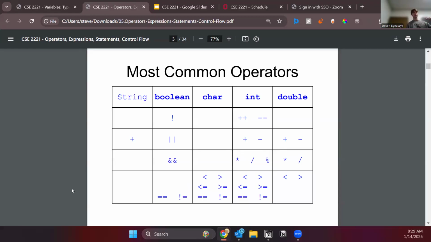And the reason that this happens, I'll spoil it, is because strings are not what we call primitive types, where the actual value is stored directly where you declare it. Strings are what are known as reference types. So if you have a string S, instead of actually storing the value of the string, you store a reference to somewhere else where it's stored. So when you use equals equals, it's comparing just the value at the actual storage location. And since the value at the actual storage location is not a value, it's a pointer to another value, Java gets very angry if you try to do it.